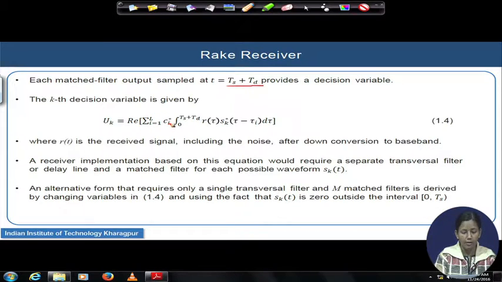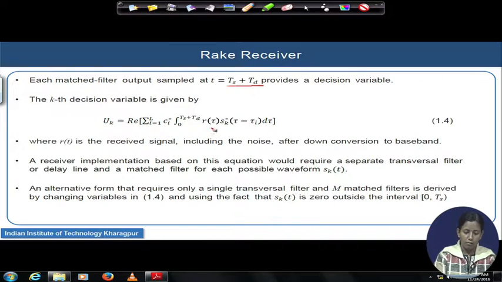You have taken the complex valued coefficients of the channel from each and every path, and this is the signal you have received, the matched filter associated with it, and you are integrating it over the duration of T s plus T d, because that is the sampling duration over which your integration is going on, and over which you are going to get the samples, take the real part of it, and take the decision whether the symbol transmitted is 0 or 1.